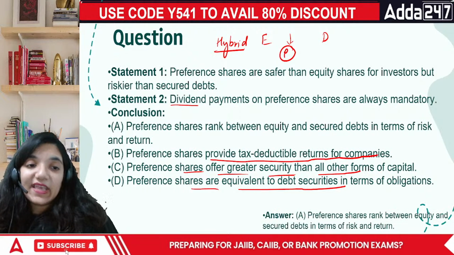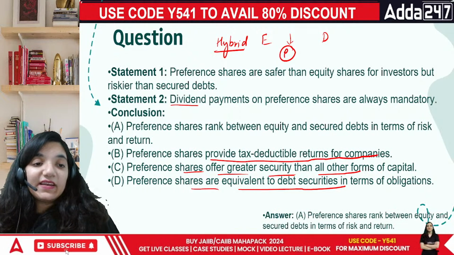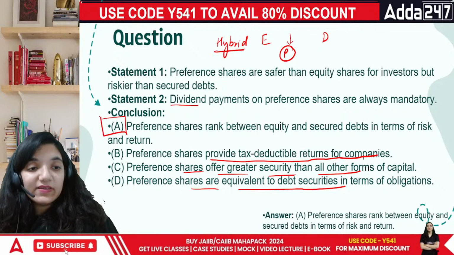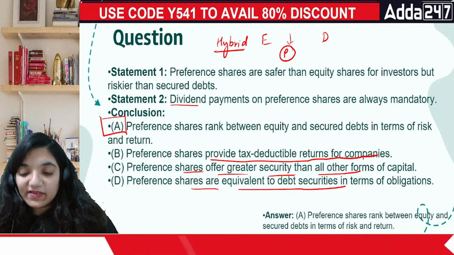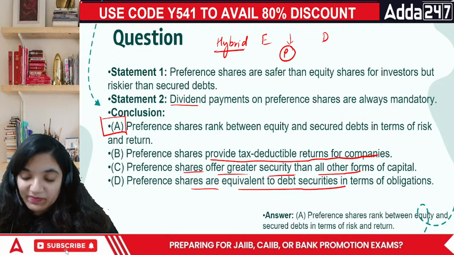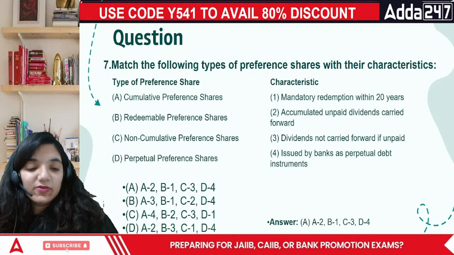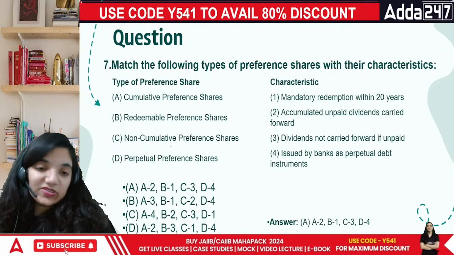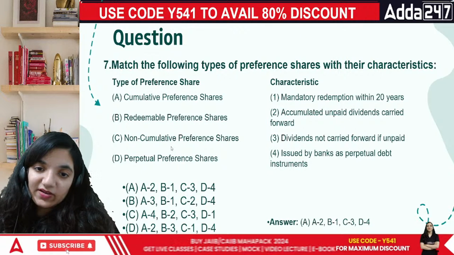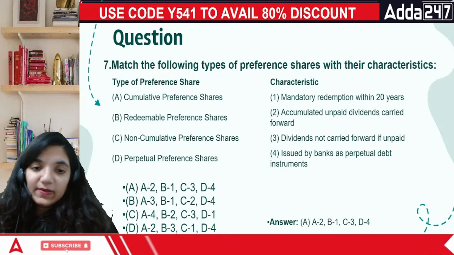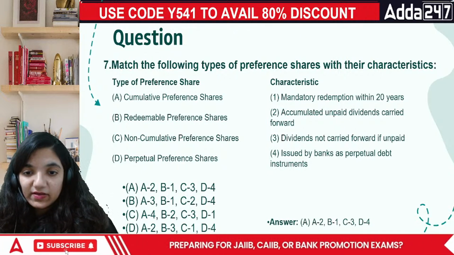So in this case, A is correct. Basically, it ranks between the two. A is way better than any other option. So you're absolutely right, Jay Lakshmi ma'am. Very good. Everyone, oh, the answer is visible. Let me just hide it so that you can at least go ahead and try the question. In this question, what are they saying?